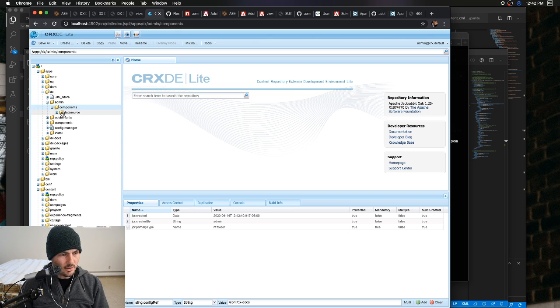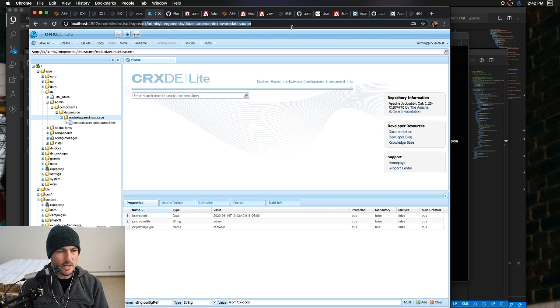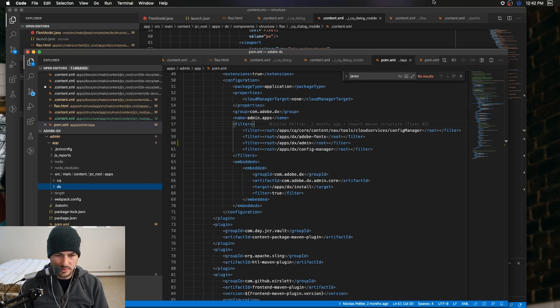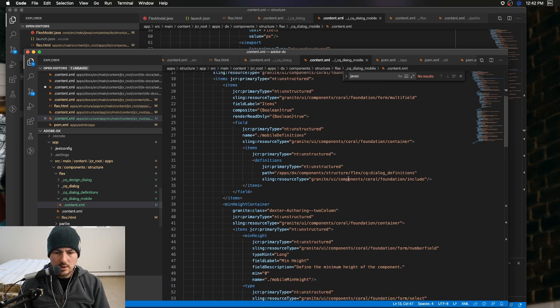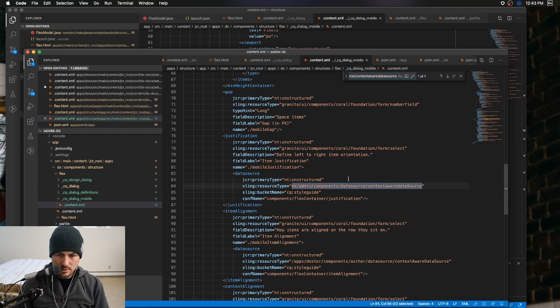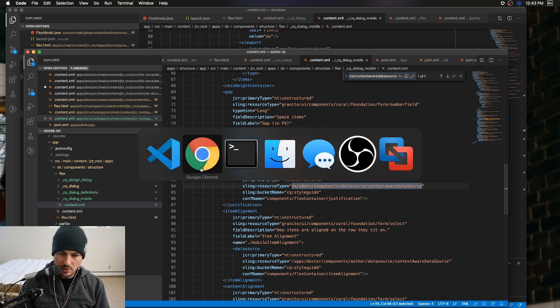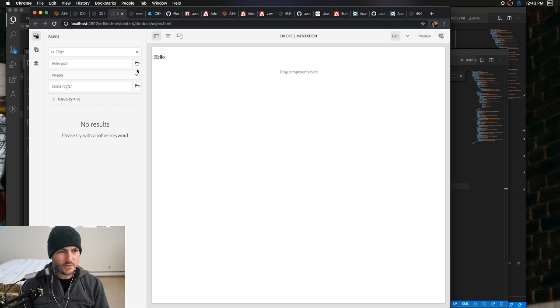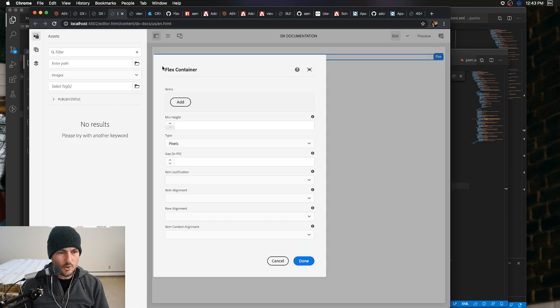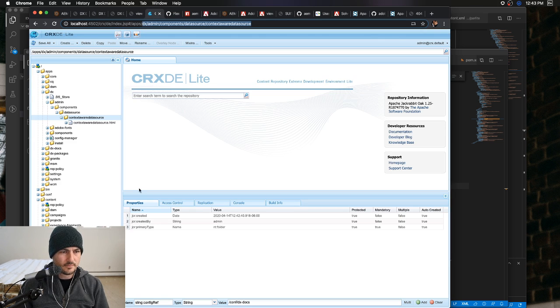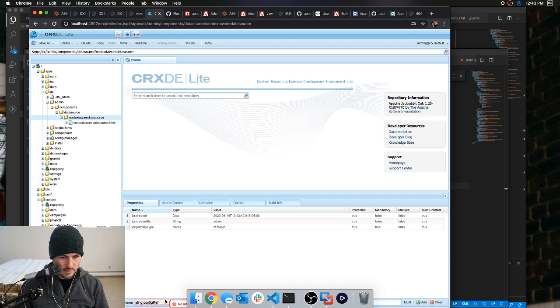Admin, components, data source, context-aware data source. Boom. And we can steal this just to make sure there's no typos. And that's right. Cool. So let's see if it works. Hello. Oh, come on. Really? Let's go add this. Why are you yelling at me?